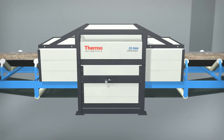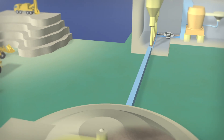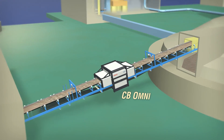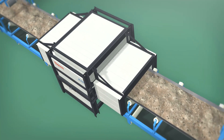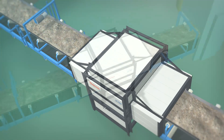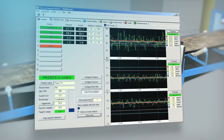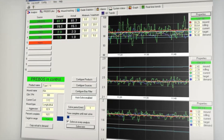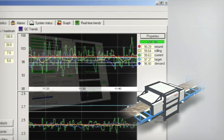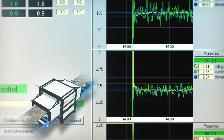One such unique technology, developed by Thermo Fisher Scientific, is the continuous online analysis of the raw materials used for making cement. Thermo Scientific's CB Omni online elemental analyzer integrates into a conveyor belt line and measures the entire composition of the raw materials traveling on the conveyor. The CB Omni provides material chemistry analysis every minute, and this rapid and timely information allows quick and accurate changes to be made to the process. This high frequency control provides a unique and reliable means to achieve consistent raw material quality with minimal chemistry deviation.